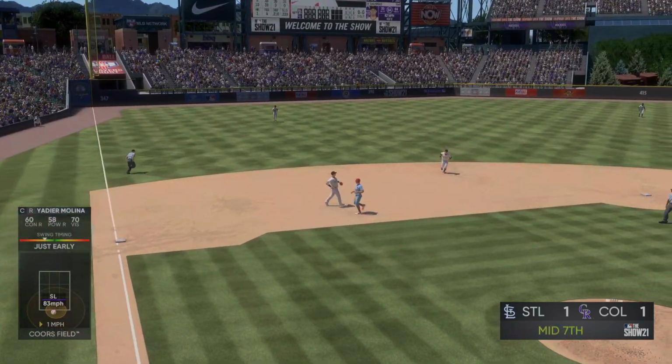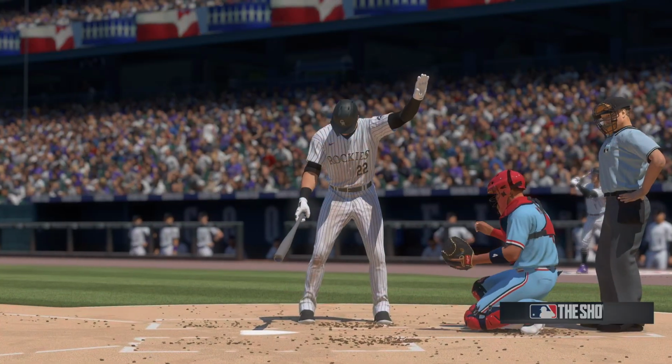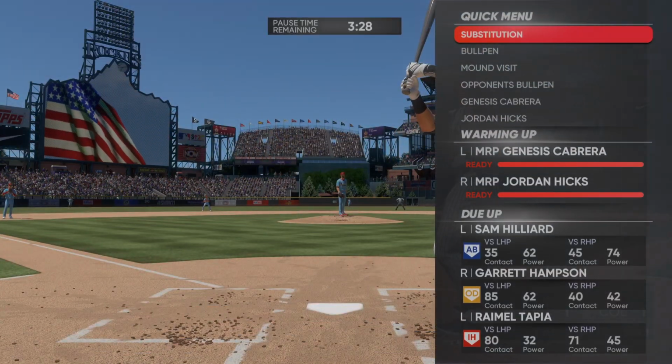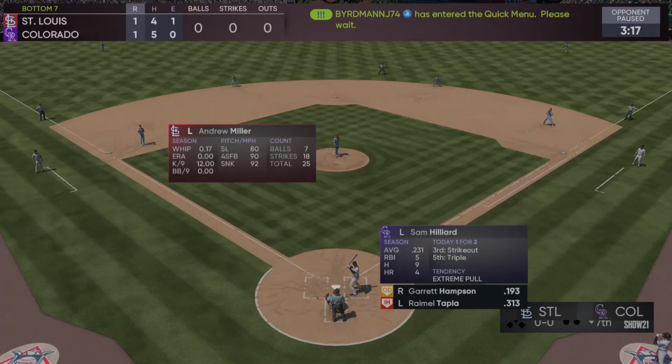Right at the 3rd baseman, and that'll end the inning. Last half of the 7th here, and now digging in will be Sam Hilliard. For the Rockies, the left fielder, Sam Hilliard.